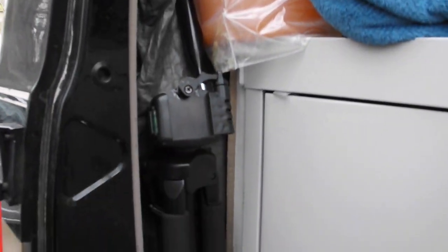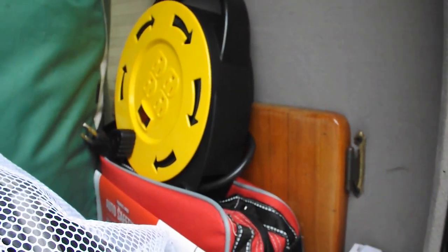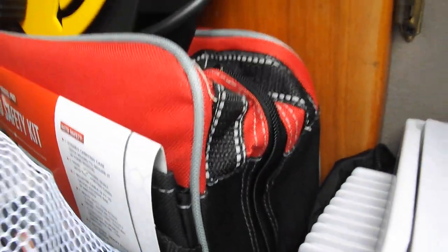I have my car fluid supply back here, my tripods here. I have various other storage items, my fan. On either side we have the shoe caddies filled with silverware and utensils for cooking outside, because that's what I'm going to do. I have 2 tables that will be stored right in here. I'm using them right now. That's my tent and toolbox down there, and the roadside auto safety little bag right there. So that's what it looks like back here.